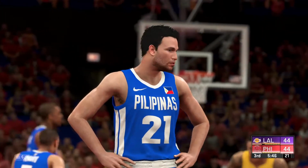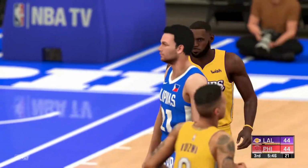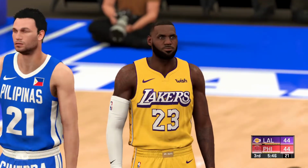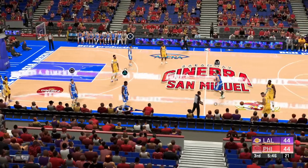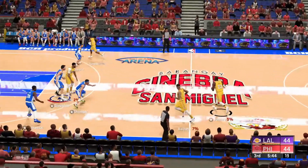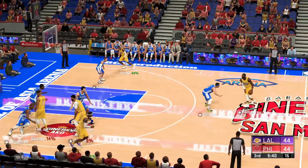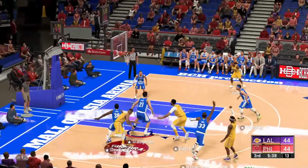And we'll take a chance now to honor the Western Conference Player of the Month, LeBron James. And the way that he has been able to kind of create something out of nothing for his teammates has been remarkable. Fantastic and timely passing combined with his vision is something that all players should aspire to have.